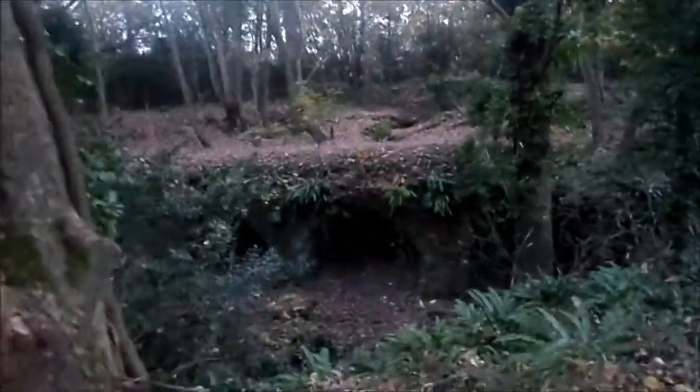I think we found something nice. I ain't going down there. You don't want to go in there? What? You're not going down there? I don't think that is. Come on. I think we found a way inside. Morgan just shuffling down there. Doing the one thing I never thought I would do is come into an abandoned place in the middle of the woods.